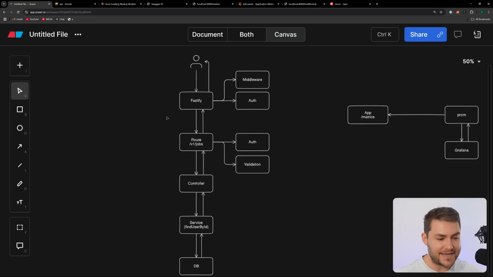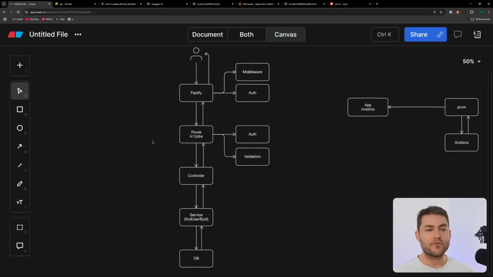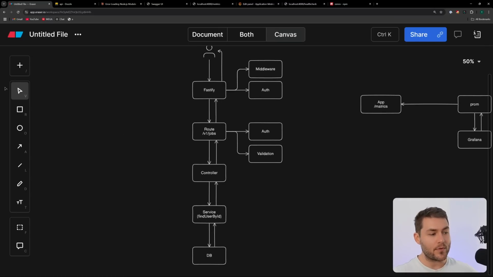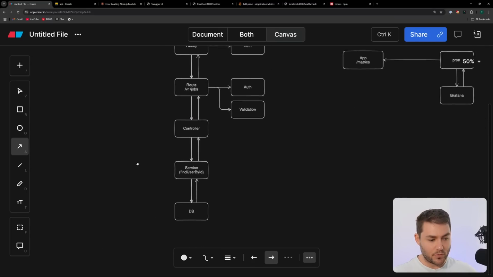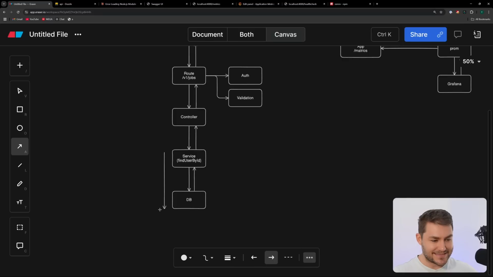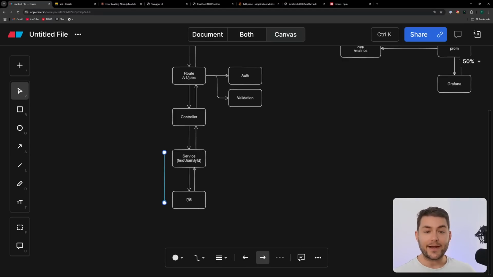So when we write a test, we need to decide from where we're going to test, how far down into the stack, and where we're going to start. So for example, we might just want to test this layer here from our service to our database. If we have a really complicated query, we might just want to test this. We might want to mock our database, and we might want to test that it's being called with what we expect it to be called with.